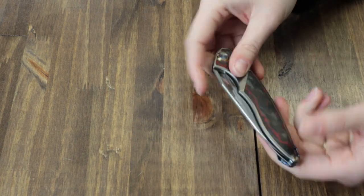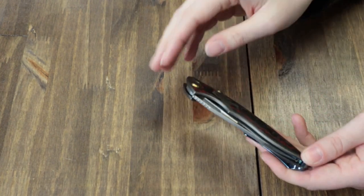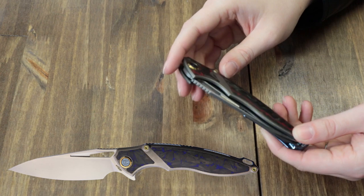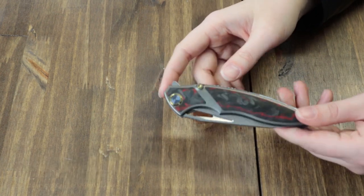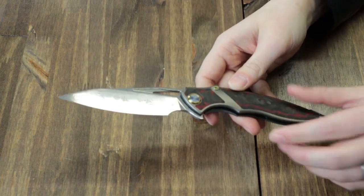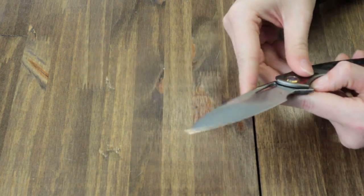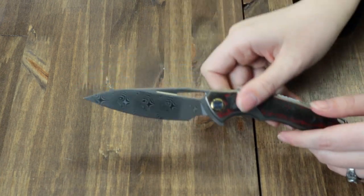I love how the various color carbon fiber inlay is just nice. And they have a blue one too. I like the red one better, but that new kind of marbled, multiple color carbon fiber is really nice, and I like the size and the shape. I really like the anodized bronze titanium, and the blue accents like you mentioned. Flipper studs, good. I mean, it's a perfect knife, to be perfectly honest. Easily one of my top favorites.